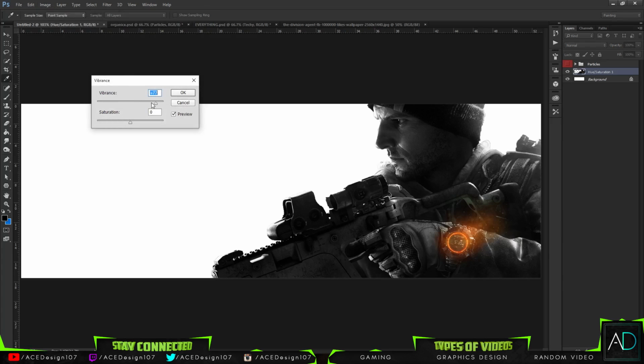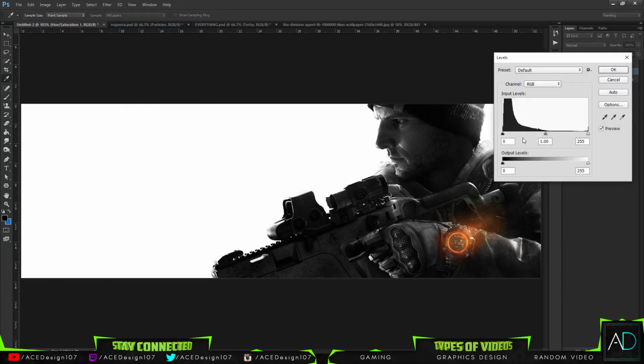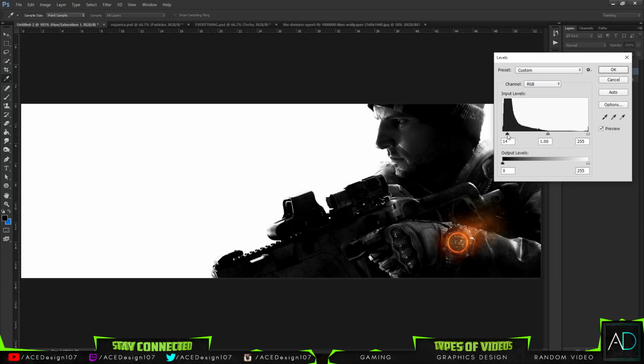Now on the vibrance, I'm going to really pop this up. Actually, before I do that, I'm going to go to adjustments, levels, and just work with my blacks a little bit and whites, to make some deeper shadows, just to make this color pop out quite a lot more, and bring out this one like that. Okay, sweet.